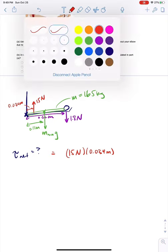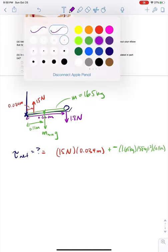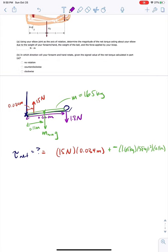Next, we've got the force from our arm. This one's tending to rotate clockwise, so that's going to be a negative torque. We've got 1.65 kilograms times 9.8 meters per second squared, times the distance, which in this case is 0.11 meters. And then finally, we've got the torque from the softball. This one is also clockwise, which makes it a negative torque. So we've got minus 1.8 newtons times 0.22 meters.